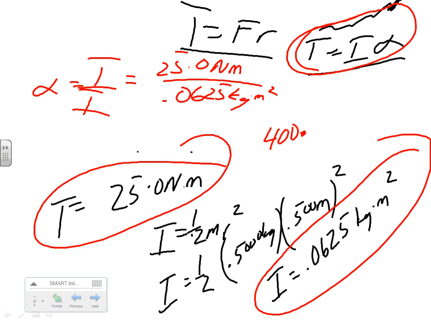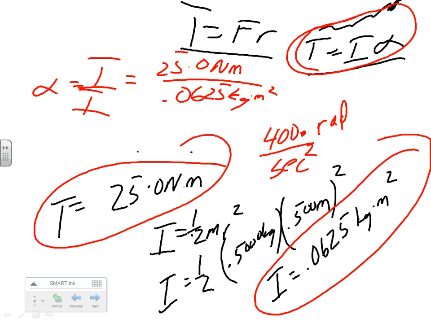Now your units on this are going to be kind of strange. You've got to remember that a newton is a kilogram times a meter over a second squared. So everything is going to cancel out here except seconds squared. So it looks like we've got 400 over seconds squared. But we're trying to go from linear to rotational here, to circular. So what we can imply to be here is a radian. 400 radians per second squared. Angular acceleration ought to be in terms of radians.